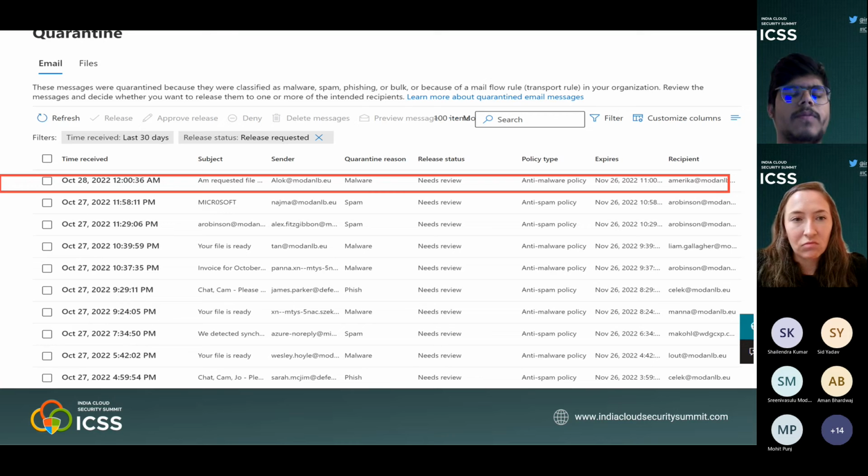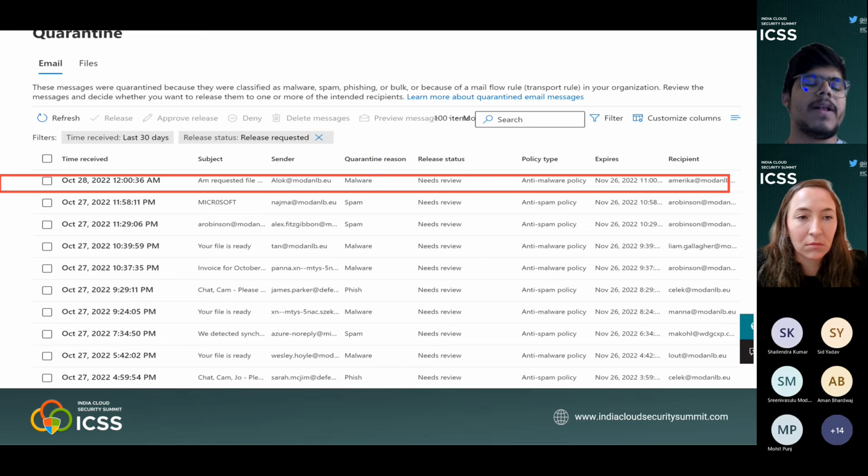Okay, yeah. So at Microsoft, we have got two types of quarantine. One is called an end user quarantine, and one is called an admin quarantine. Any message which is malware, or high confidence phishing, gets delivered to the admin quarantine, while all the others get delivered to the user quarantine.